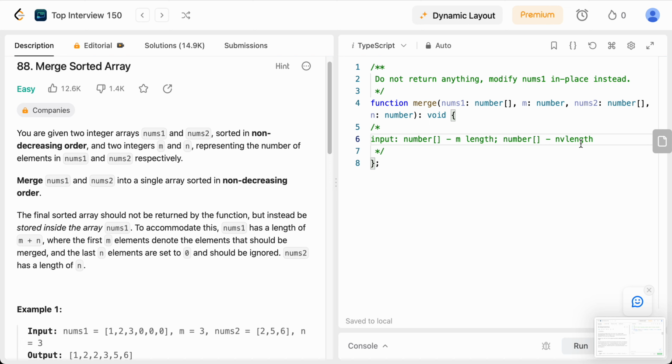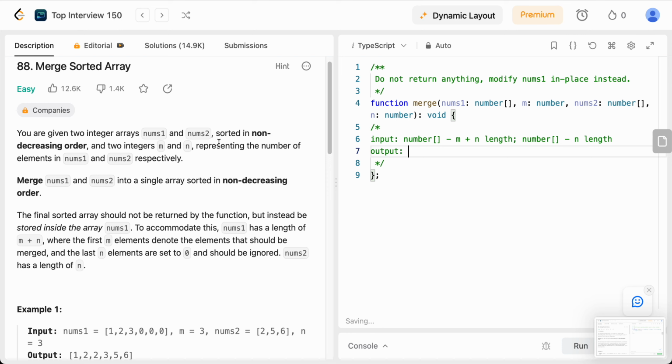Actually, this one has a length of m plus n, and m means the first m elements are actual numbers. Let me explain. Let's just write the output first.